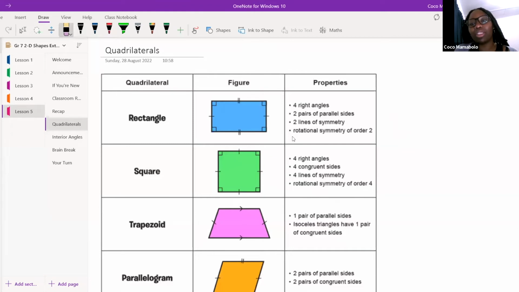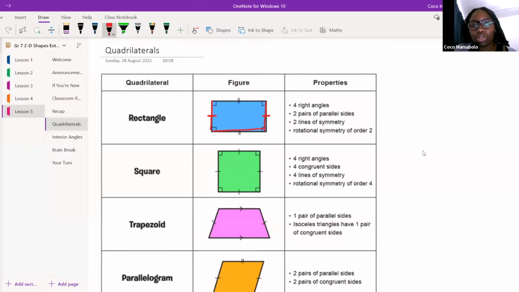Now, we're going to learn some of the things that we need to remember about quadrilaterals and shapes in general. Monde, would you like to unmute and tell me what this line and that line mean? What does that tell us? Okay, the 2 lines mean that it is equal. Excellent. Couldn't have put it better myself. It means that this side and this side are equal.